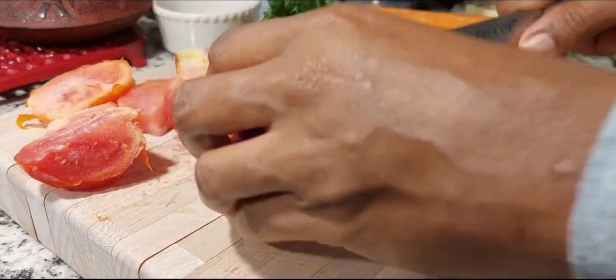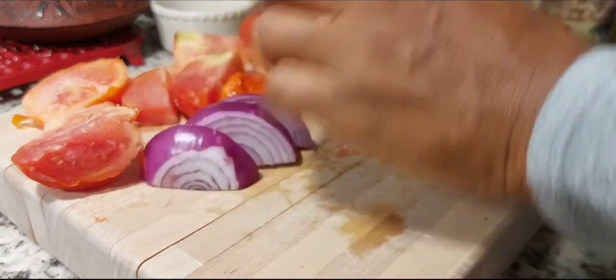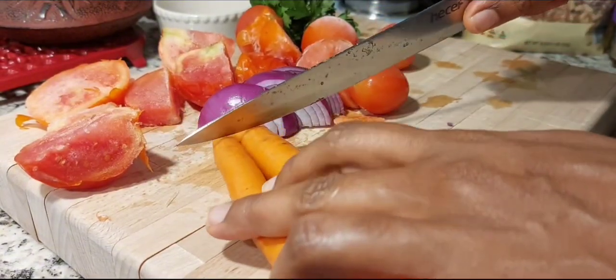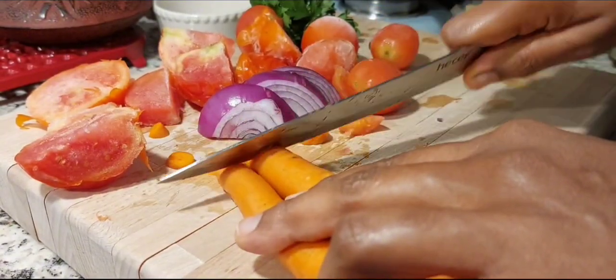Now what I'm trying to do here is make my own sauce. You can use store-bought sauce, pasta sauce, tomato sauce if you like. Now I'm also going to be slicing up some carrots. These are 2 medium carrots.